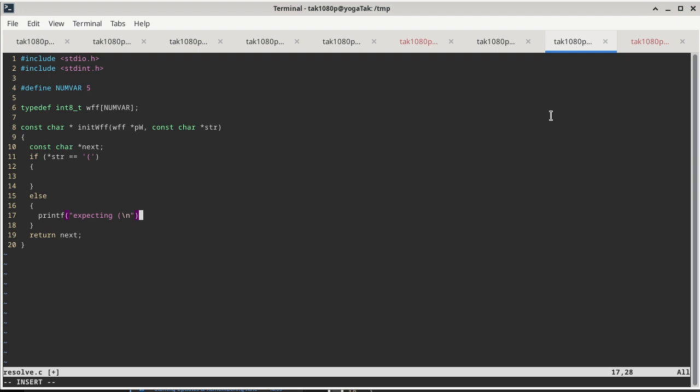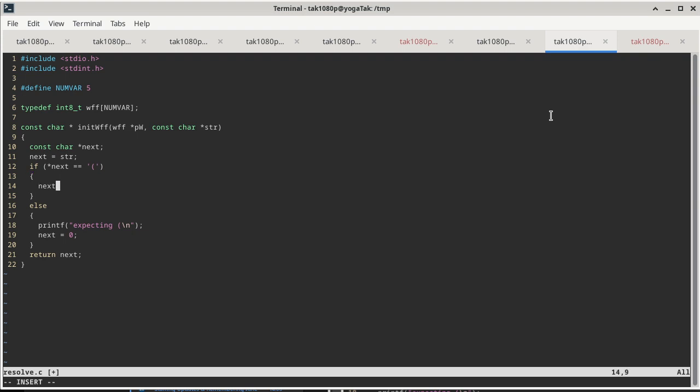Okay, it's just an error message, and I will initialize next to a null pointer here because I need a way to return a value that represents that we encountered an error. Do not even bother to proceed any further. All right, so in here we'll say next is initialized to str, which is at the beginning of the string, and then from here on we'll just refer to next as the pointer.